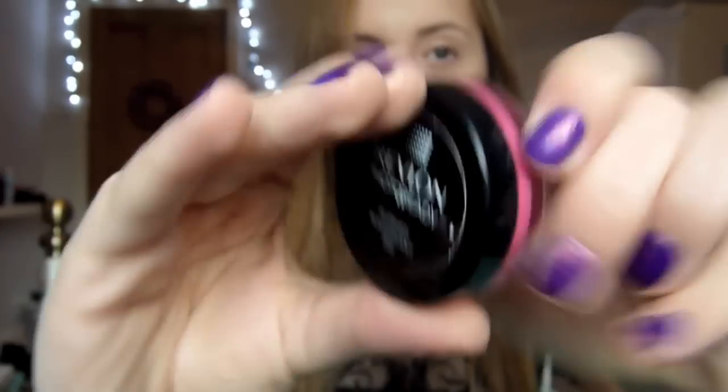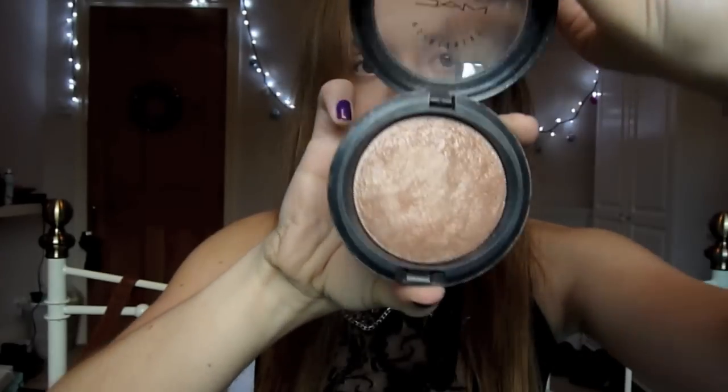Next, I'm taking the Revlon Photo Ready Cream Blush in the colour Flushed. To add some shimmer and a little bit of a glow, I'm using MAC's Mineralized Skin Finish in Soft and Gentle, and I'm just applying that to the tops of my cheekbones.